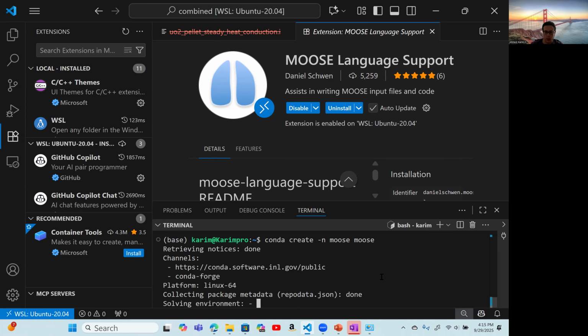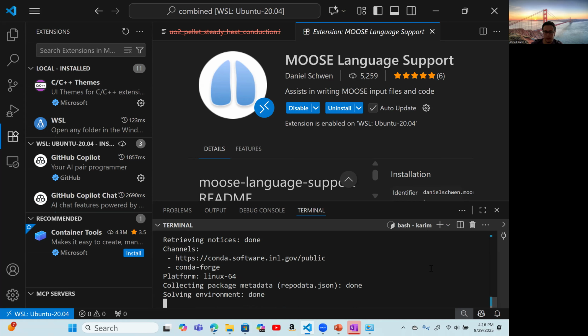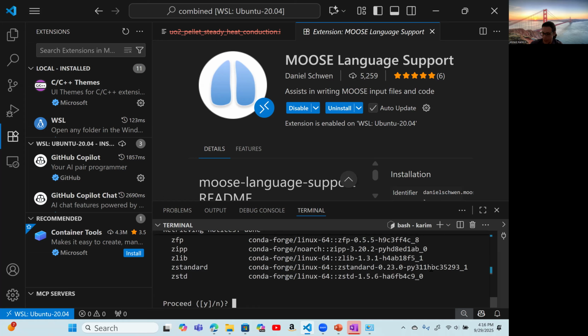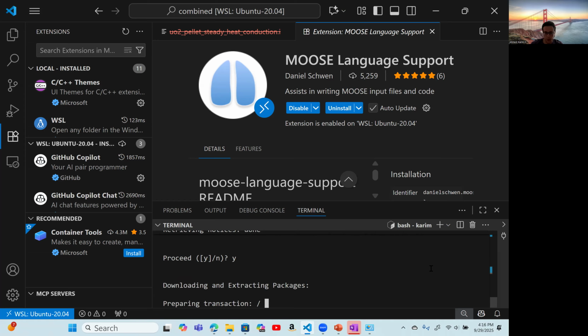This is a download, so of course you have to be online to be able to do that. It will take a few seconds or a minute. It will ask you to proceed, so you have to confirm that.